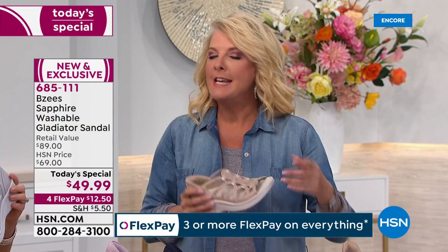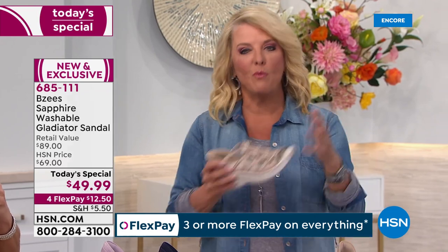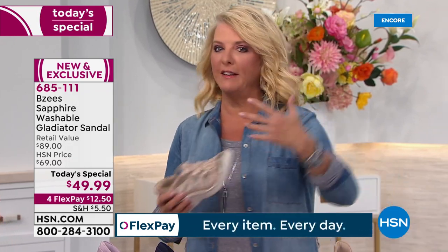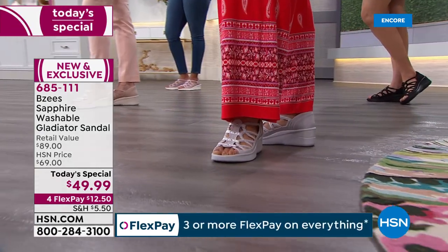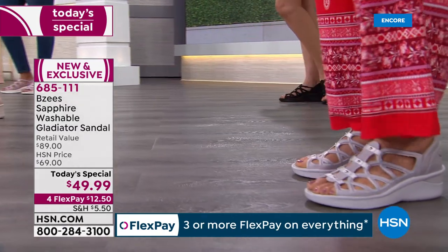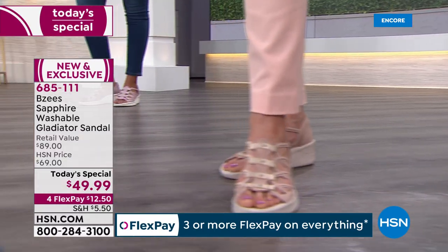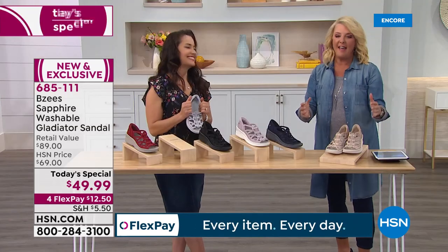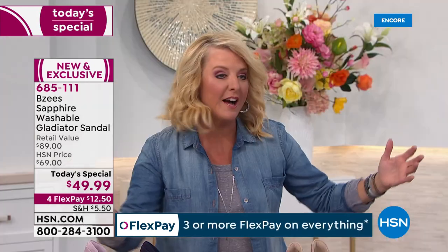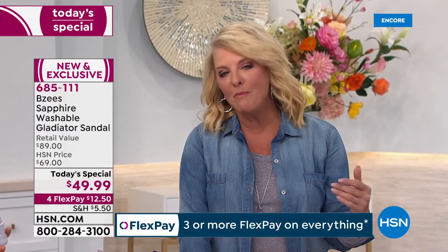It actually returns and bounces — it's not memory foam, it's a very different feeling. It's wildly supportive, comfortable, flexible, lightweight, and washable all at the same time. Now for sizing: we start at six, then six and a half through ten in whole and half sizes, size 11 and 12, in medium and wide widths. I love midnight launches because we have all the colors and all the sizes. Spring really is just around the corner — we're a week away from March 1st.